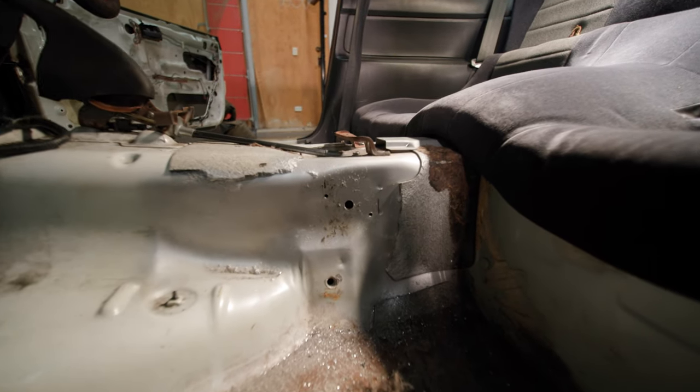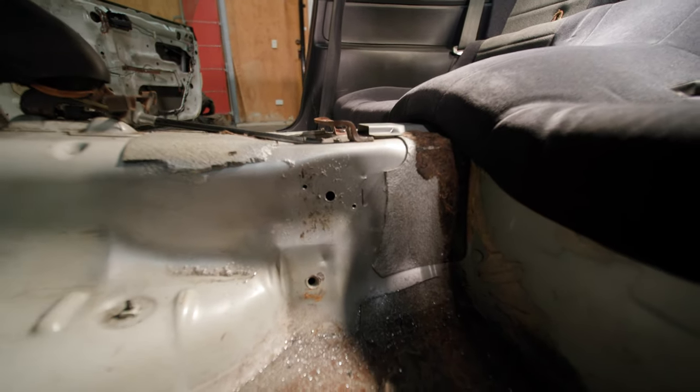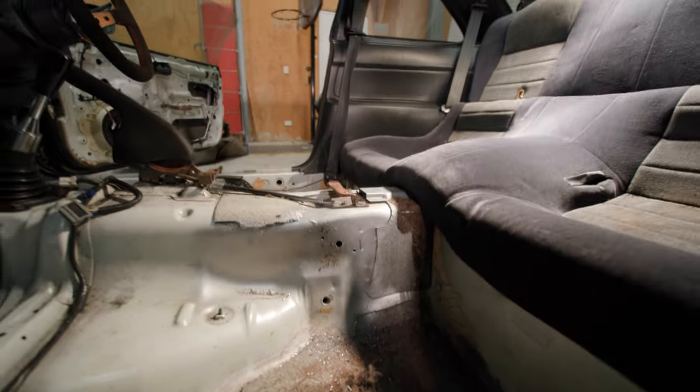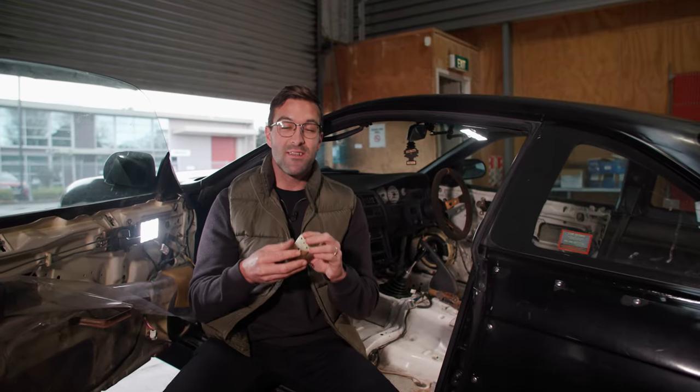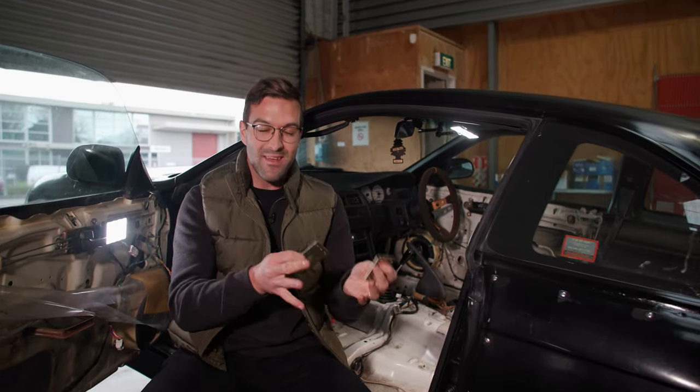So last night we managed to drill the holes into the tunnel, which is really sweet. We got it done on this side, and we also got it done on the other side. All right guys, well it's finally time to put these plates on the S14.